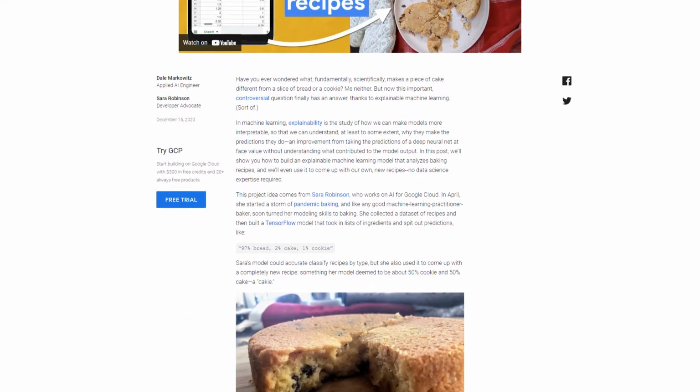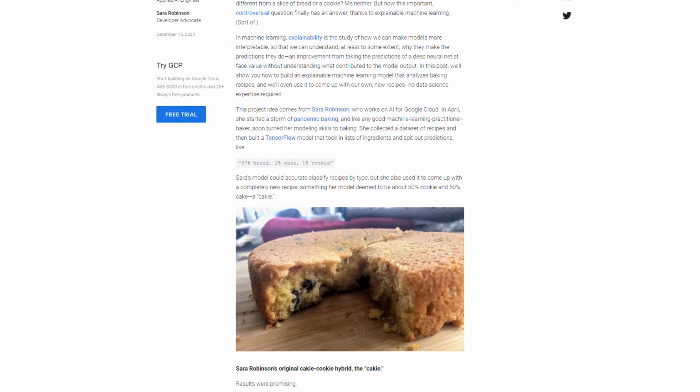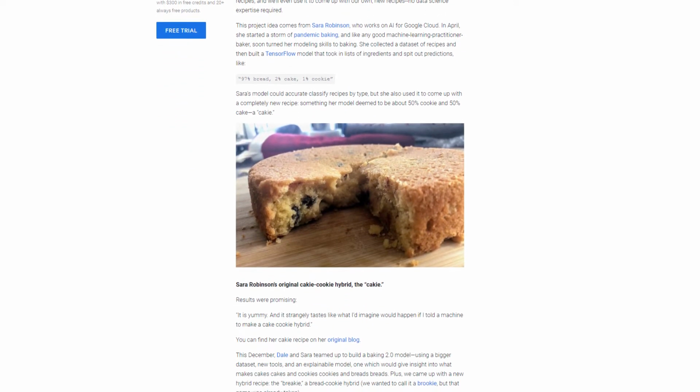So what they did was they went to a bunch of different recipe websites, they scanned them, and they took the best information from those recipes and created their own. And we have it right here. We're going to be making this today. It's called the Keiki. So this is a robot recipe. Again, a robot created this recipe. Yeah, not your grandma, not your mom.